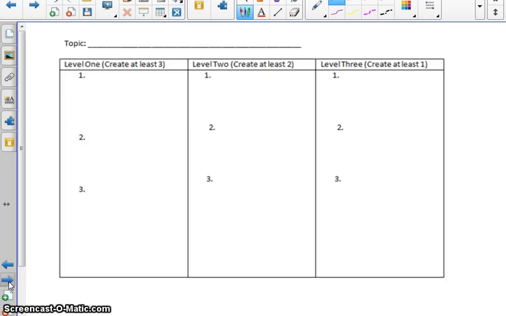So you guys will all have a graphic organizer that looks like this. And as you can see, you're going to create at least 3 questions for each level, okay? So let's say that I was researching the topic of homework, okay? That was one of the topics that I looked up on that SIRS database. All right, so I've got homework. Now, you guys are not going to be able to do homework because I told you nothing relating to education. This is just an example, okay?